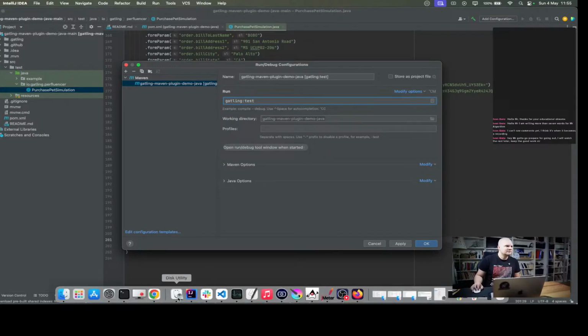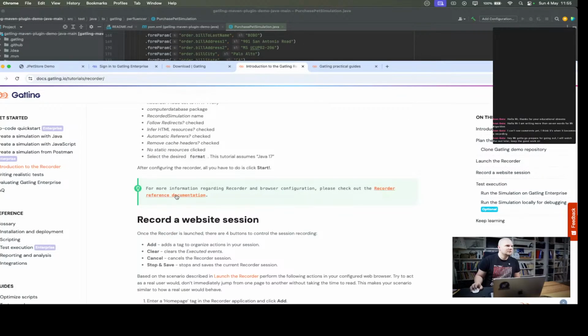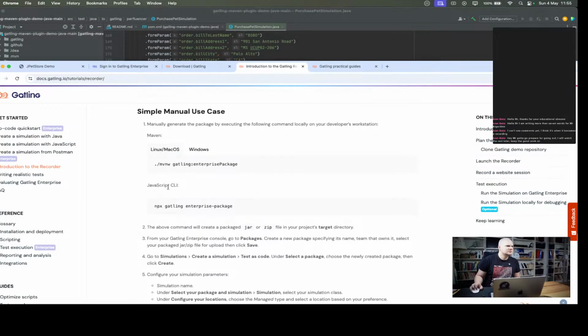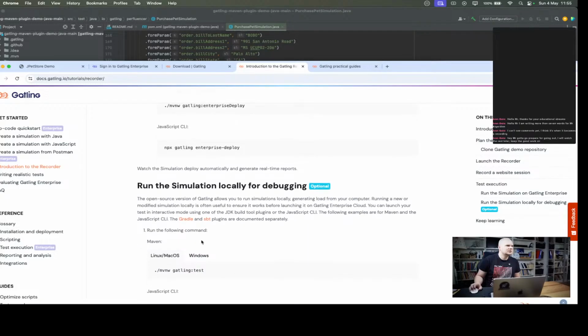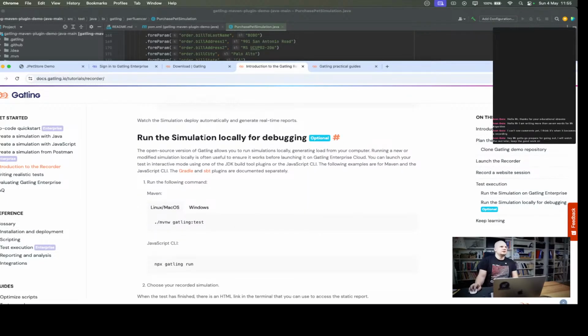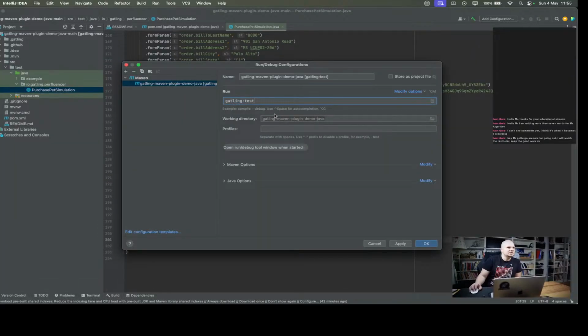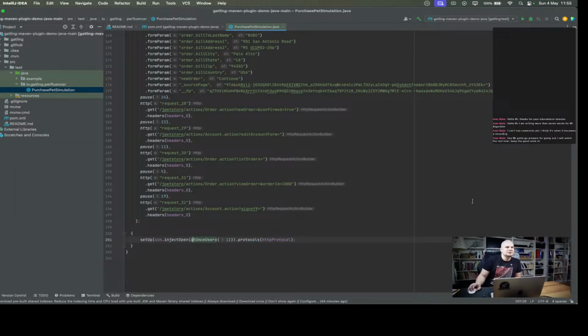I think this is coming from the documentation here as well, right? So when I run the recorder here, we can add the source, a simple manual case. Pretty sure this is coming from the locally for debugging, right? For debugging tools. So you can actually verify here the test itself. I'm using Mac OS. So this should be doable here. And in IntelliJ, this is the same steps, right? So just do it here.